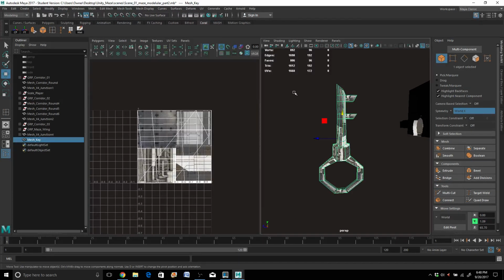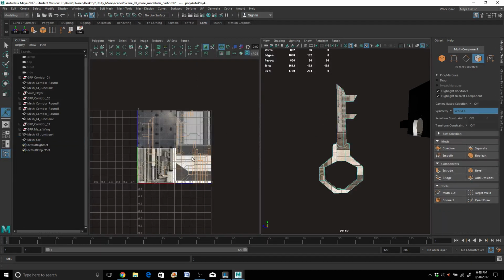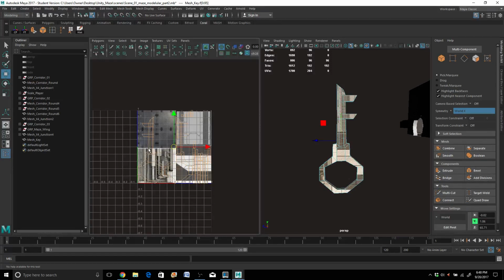I just need to create some UVs now. So I'm going to go to UV. We'll go to auto map. Okay. Go to shell. Just take all the shells, and I'll move them off the side over here. Let's see here.